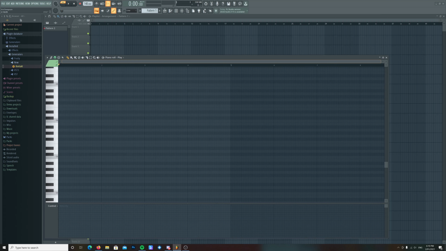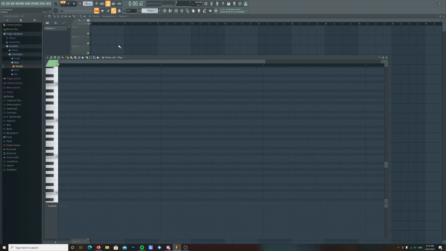So there are 2 ways of doing this. Once again, you can either just play on your MIDI keyboard if you have one and create a tutorial that way. If you're classically trained and can just do that, great. And you can just get it perfect first go, fine, go for it.